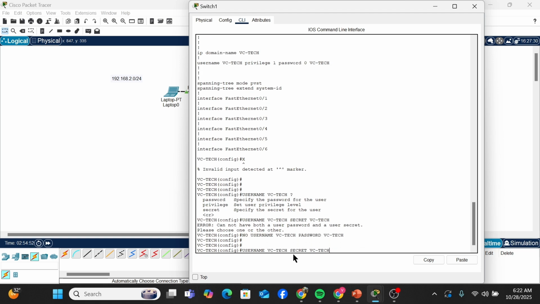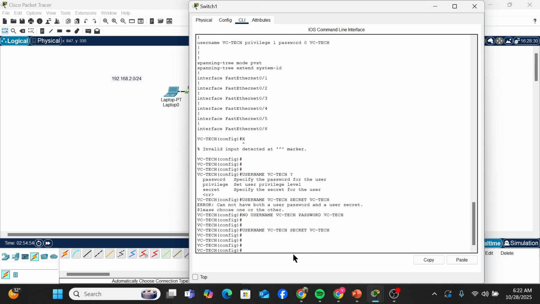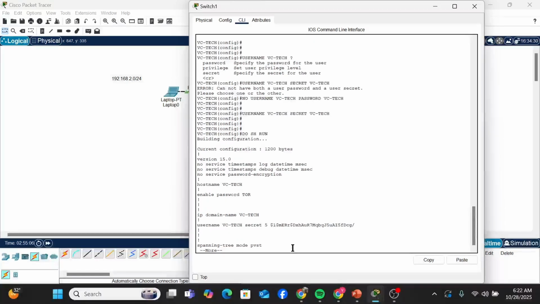Then let's try the other one again. Now this one is active. It is no more showing us cannot have both user password and user secret. Let's also do show run once again to confirm what we just did. And as you can see, our username still remains in plain text, while our password is now encrypted, as we do not know what this password is.